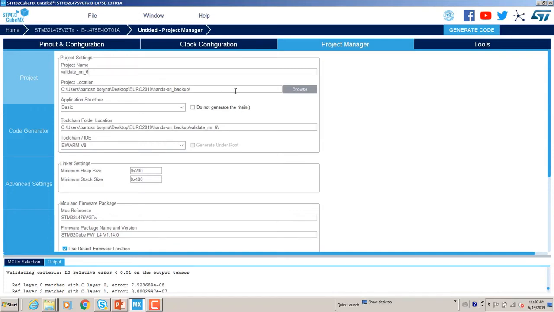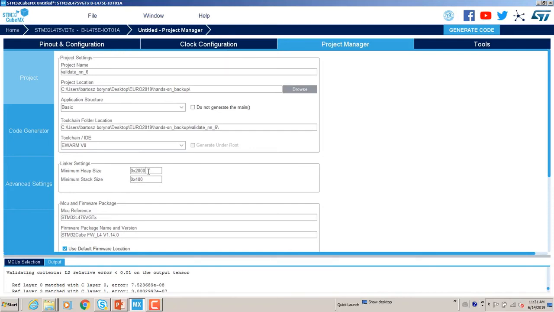Then select the target folder. I need to keep my folder, but on your side, please click browse and select any folder. Okay, and let's keep EWARM v8 because you had it already from the L5 security workshop, so we'll use IAR. The last step is to extend the heap size, changing the value from 200 up to 2000. But this is a particular setting related to this particular application only, so don't worry, it is not related to the Cube.AI library.